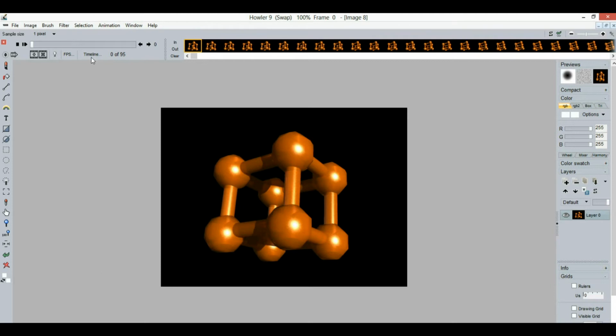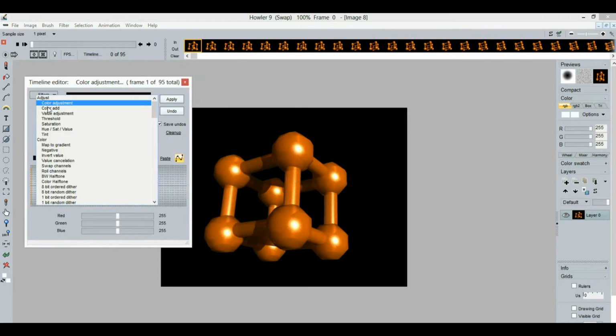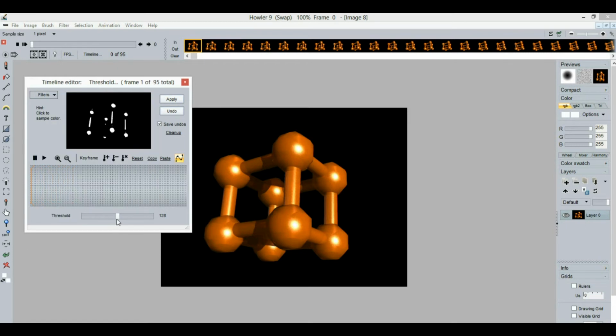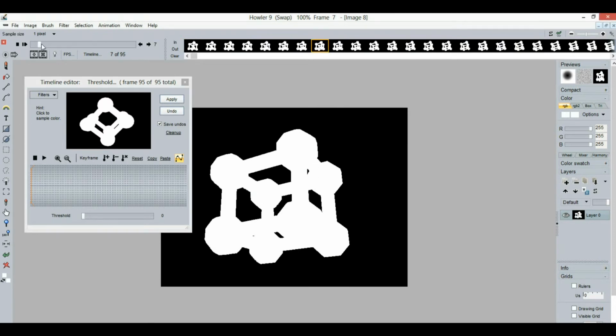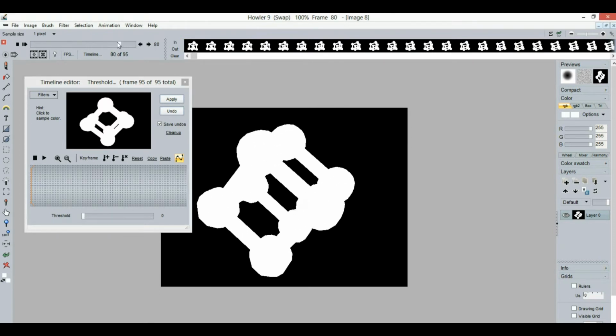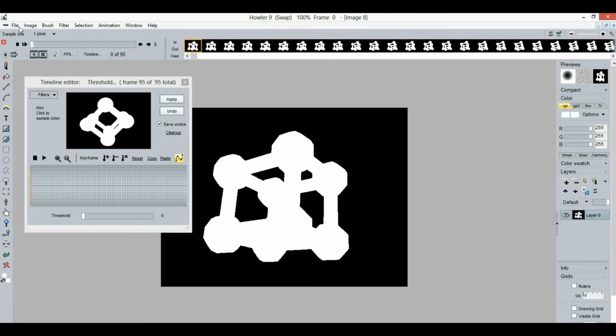So what we'll do is we'll do exactly the same thing here from the timeline and apply that filter called threshold. There it is. And we'll apply that over the entire sequence. Now on this one, on the animated one, we don't have the invert option. Not a big deal, we can always invert it afterwards. So let's go apply it. And here's your animated gizmo's shape. The profile, basically, where the gizmo is now white. And we need to invert that, no problem.